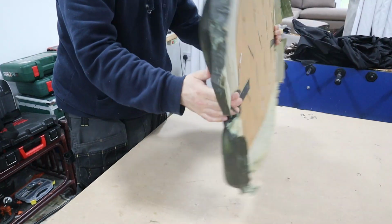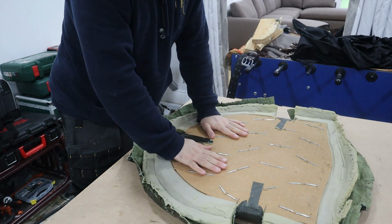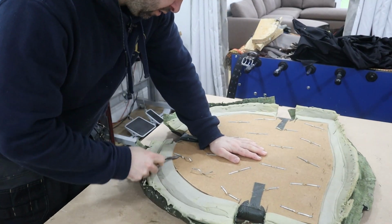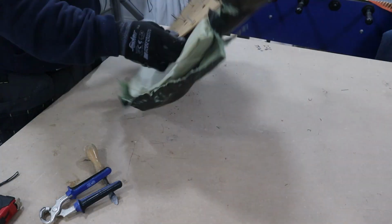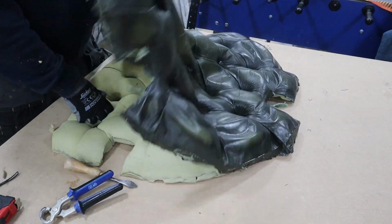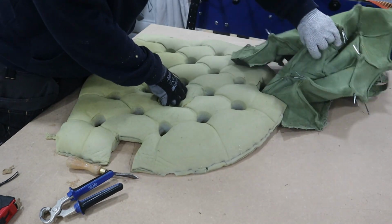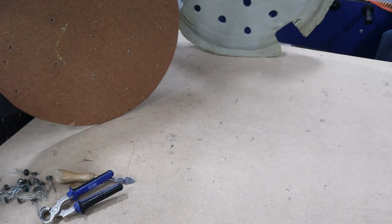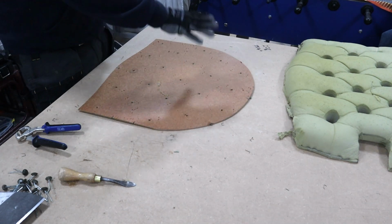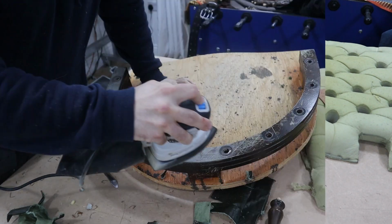Right, so first of all, we're going to take this off. So we're going to reuse this bit of wood. We're going to replace the foam. Up she comes. So I'm going to put new foam on and drill holes.